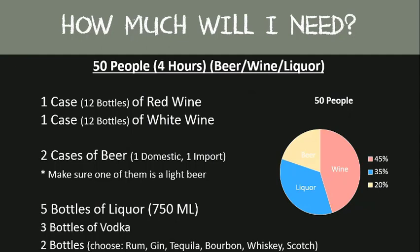Now, having been in the food industry as a waitress, bartender, and catering for nearly 2 decades, the amounts I have listed below are based on past experience. But of course, these amounts may vary depending on your guests' drinking habits, preferences, and the time of year. This is generally a guideline that will help you with your shopping list if you are purchasing your own beer and beverages.